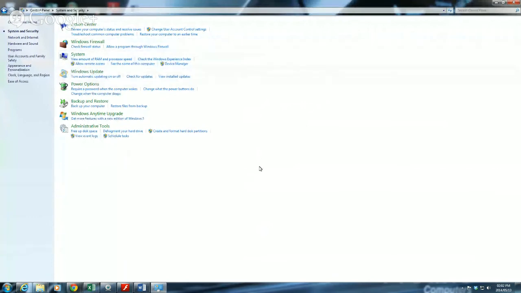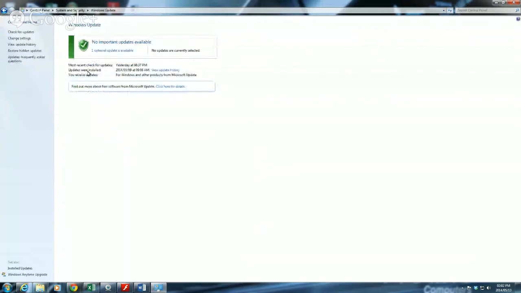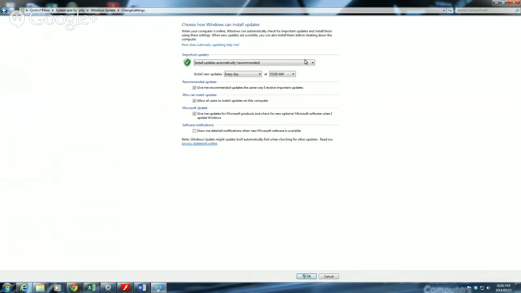Let's see. Windows update. Okay, you can click on Windows update. Check for updates, change settings, depending on the version that you're using.